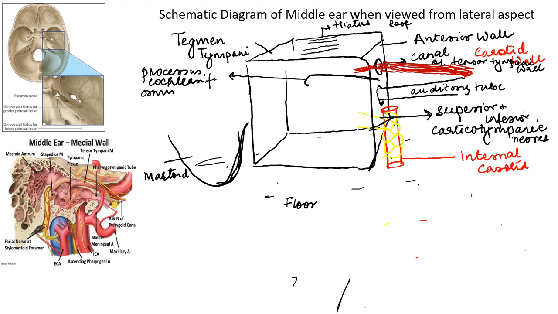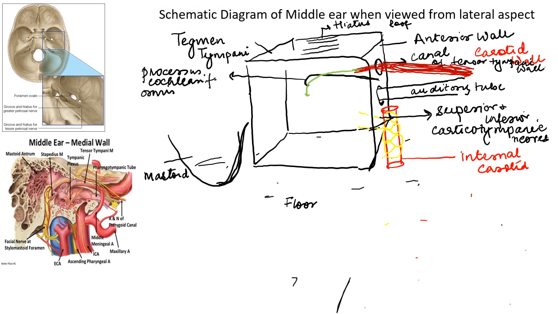Now, around this hook, the tendon of the tensor tympani turns laterally. So, it is present in the anterior wall. It is turning laterally to go towards the handle of the malleus. On contraction, this muscle is going to pull the handle of the malleus more medially, thus decreasing the amplitude of vibrations of the tympanic membrane, which is essential to protect the internal ear. The tensor tympani muscle is supplied by the mandibular nerve, which you already know.